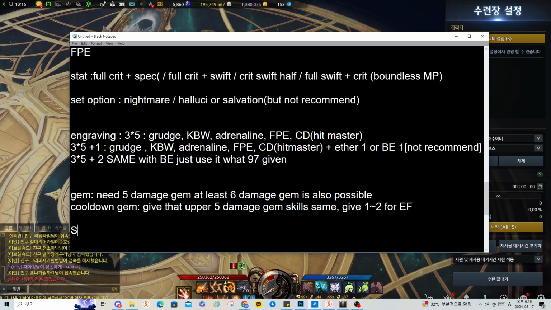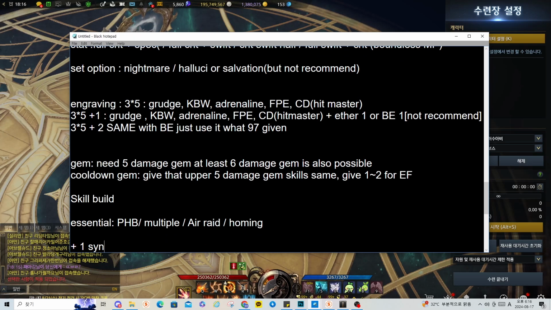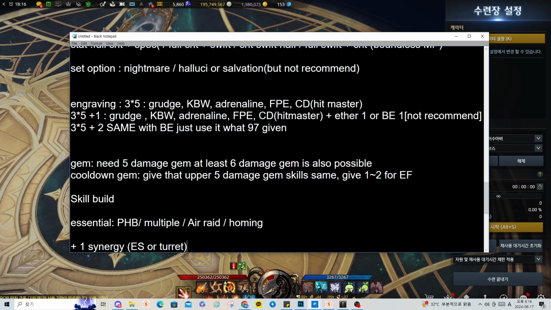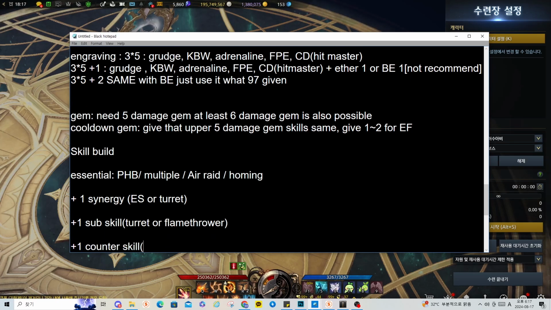Because there are so many skill builds. Essential. HV, multiple local launcher, air light, homing. These first things are the main damage skills, so essential. Plus 1 synergy for ES or turret, and plus 1 sub skill turret or the flamethrower, and plus 1 counter skill for swing, forward, napalm.